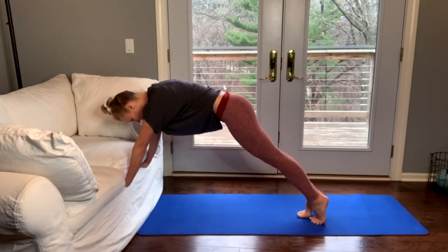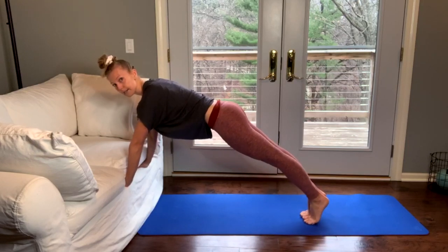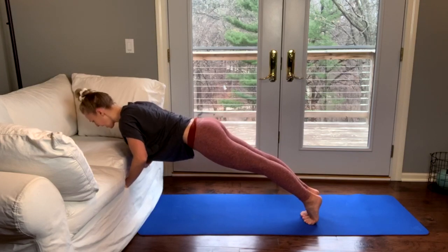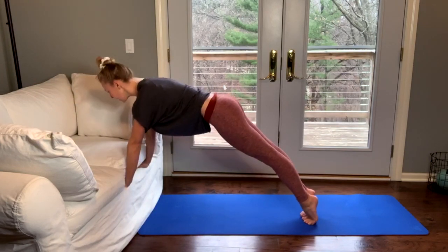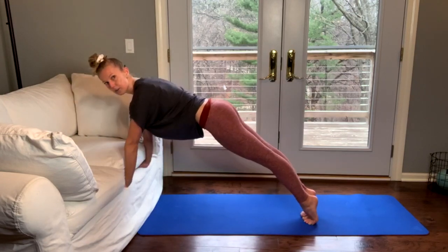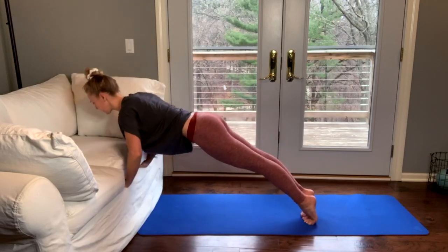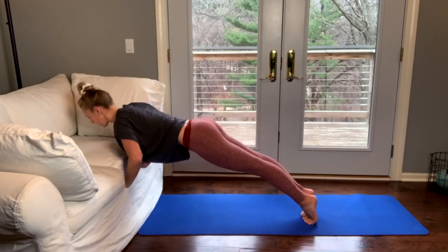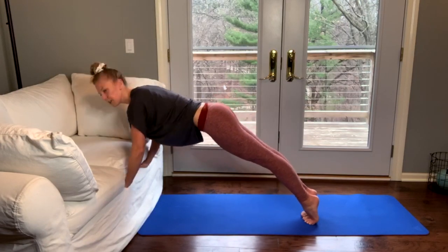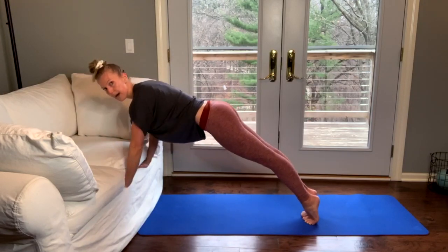Now I want to go down into some push-ups here. So let's go to about a 45-degree angle with your wrists. We're going to inhale to lower — I want you to fire those quads. Think chest first. Exhale and press. Inhale as you lower — really strong through your core, strong for those quads, strong for that mid-back. Go for eight, exhale seven, six. Use that exhale to initiate that push because you're going to stay a lot more connected through that low belly.